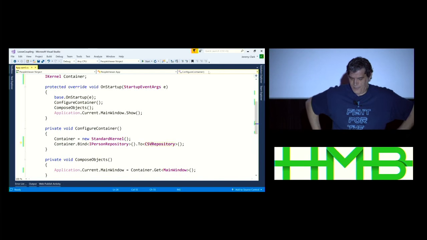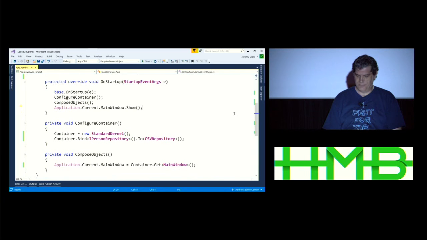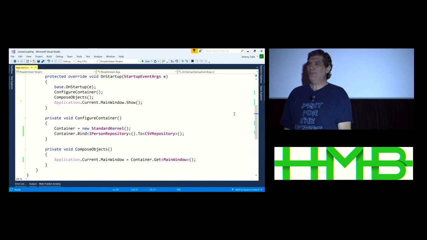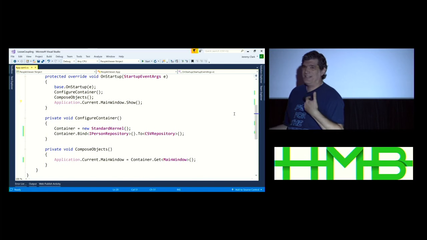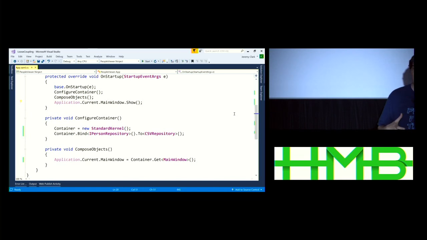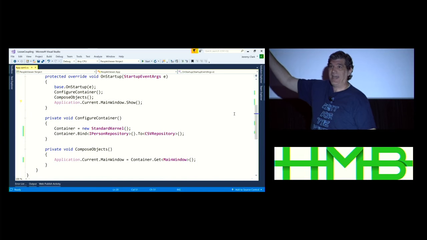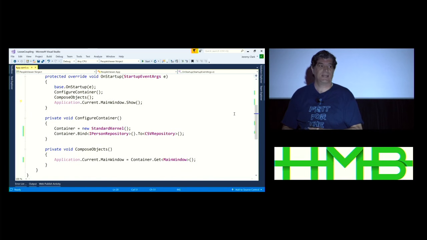But I have a problem. Where is my view model? Where's my view model? When we did this up manually, we had to have a view model in there. But when I'm using Ninject, I don't have to. And this is the magical part of containers, which is really cool. But if this is how we're introduced to DI, we're like, I have no idea what's going on.